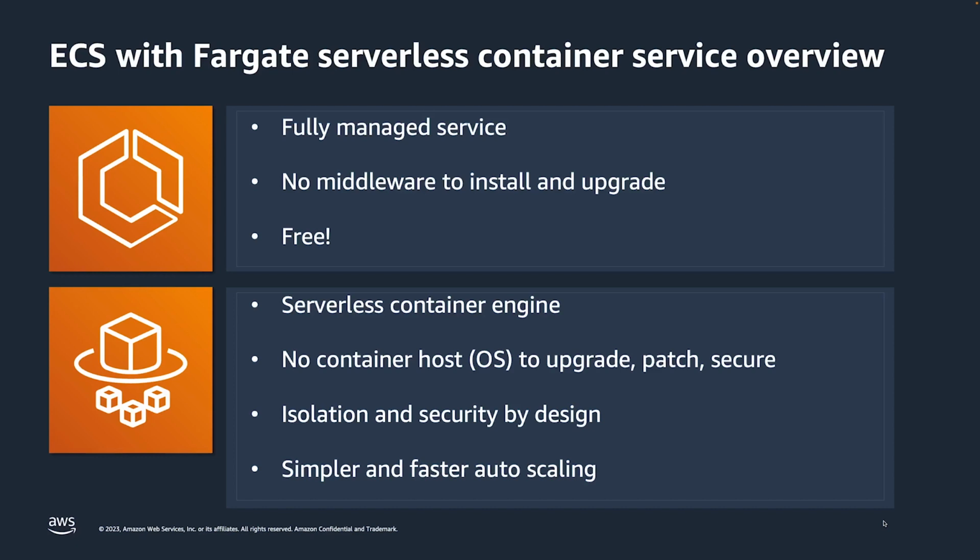When you're looking at Fargate as the compute runtime for ECS, it's a serverless container engine, so you don't need to worry about any of the runtime. There's no container host to upgrade, so you don't have the operational overhead of patching or any of the security concerns that come with that. Isolation and security is by design, so we look after that on the back end for you, and it's simpler and faster to auto scale than EC2.